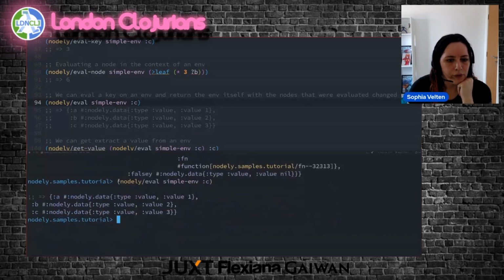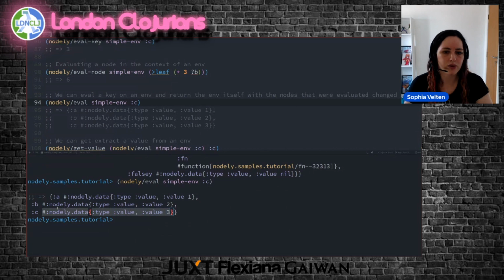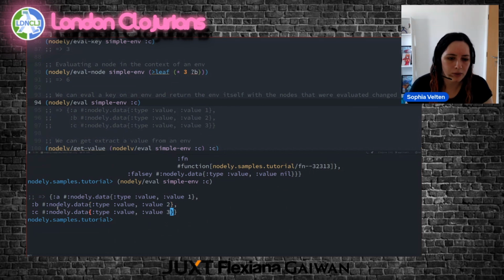So eval is going to return another env, but now instead of the leaf C, we get C as a value because it was already evaluated. It evaluates to 3. So when we get this env, we have all the values now.